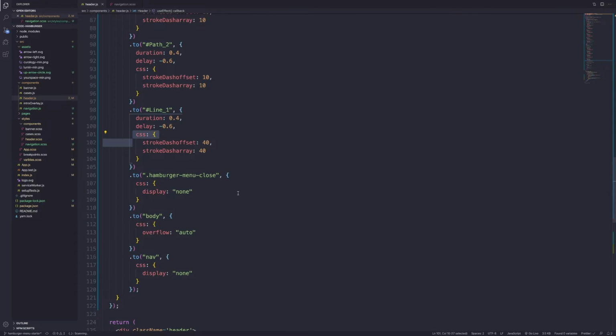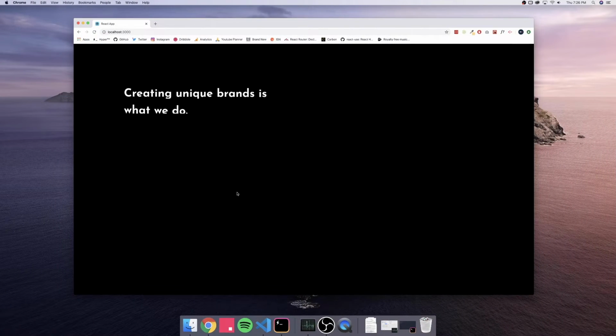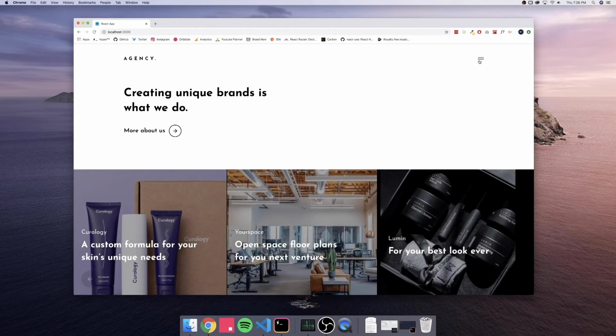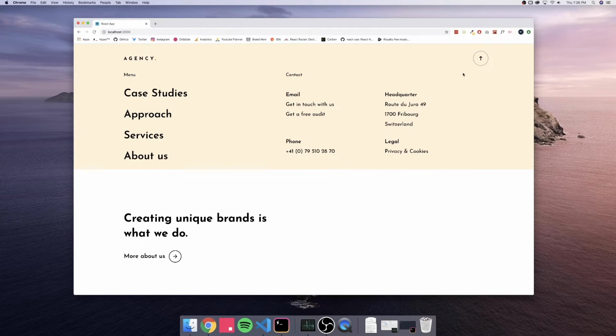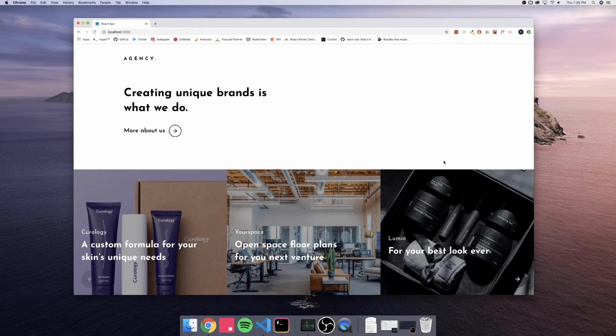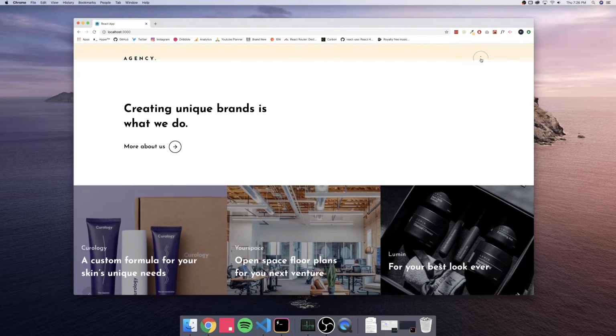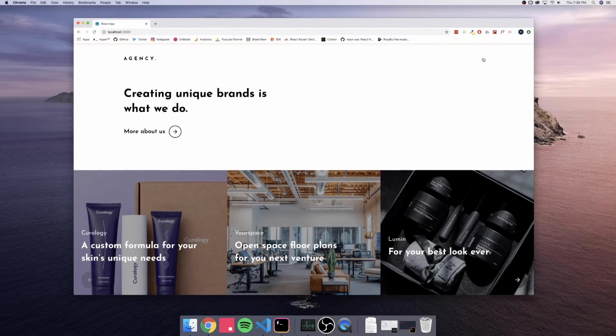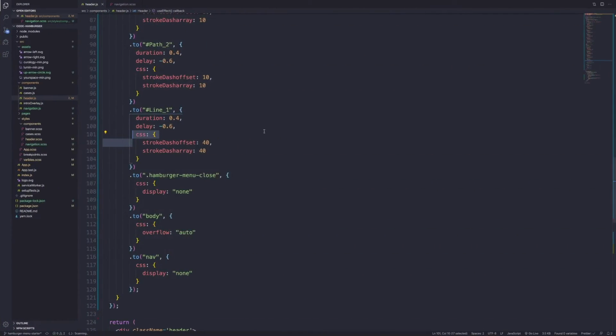So now if we take a look at what we've gotten, the animation loads. And then when we select the hamburger menu, it opens up. And then when we click the up arrow icon, it goes away. And the hamburger menu should come back, but it's not coming back. So it has a display block, but we aren't bringing it back. Let's take a look at why.